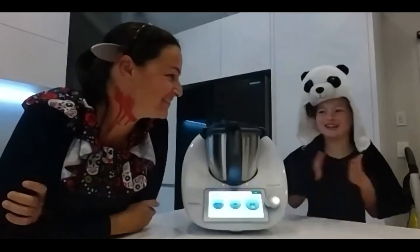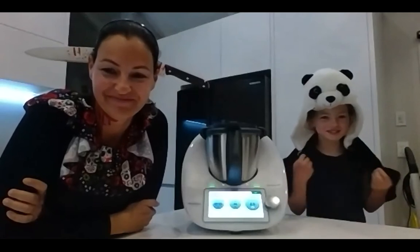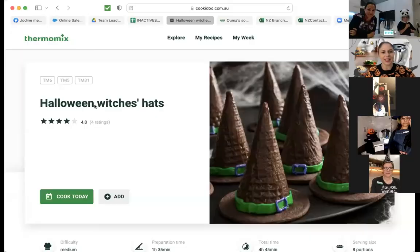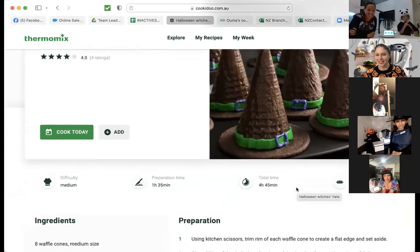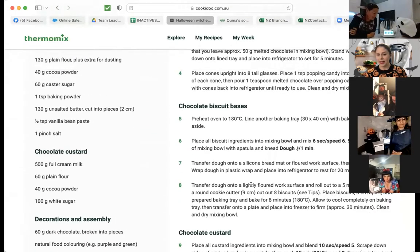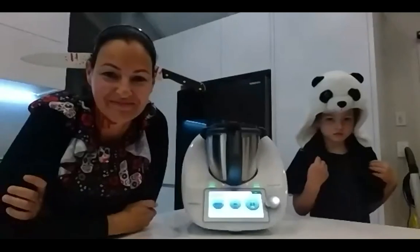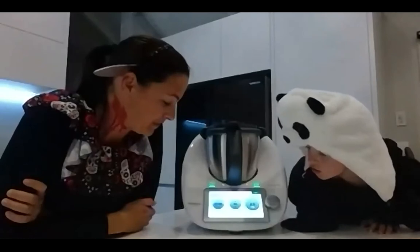They are so delicious. So witch hats, let me show you these ones because they are pretty cute. I'll actually share my screen just for a minute because I feel like you have to see these to appreciate them. Look at these, guys. These are a fun recipe. I have actually not made these myself, but you put popping candy in them. Maybe I'll give these a try this year. What is everybody else like? Let's stop sharing and see. So Pam likes sugar cookies. We quite like sugar cookies because you can decorate them.